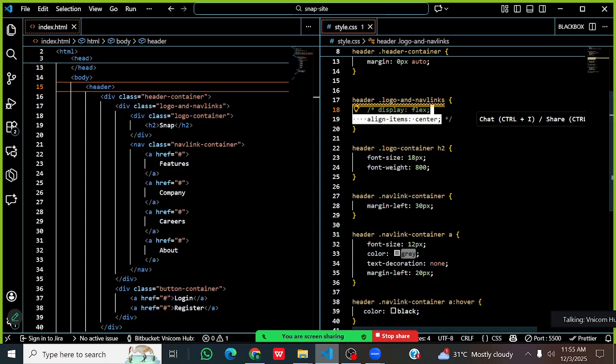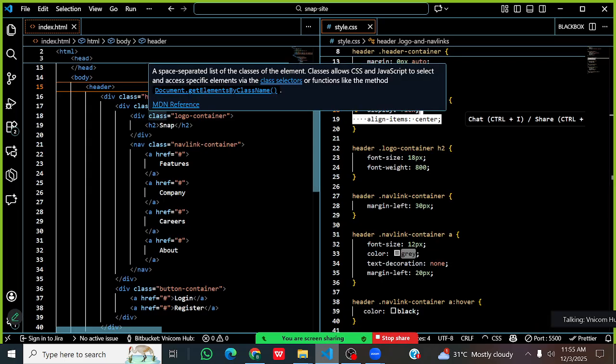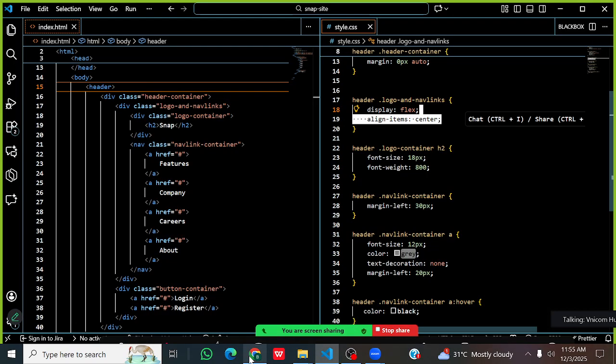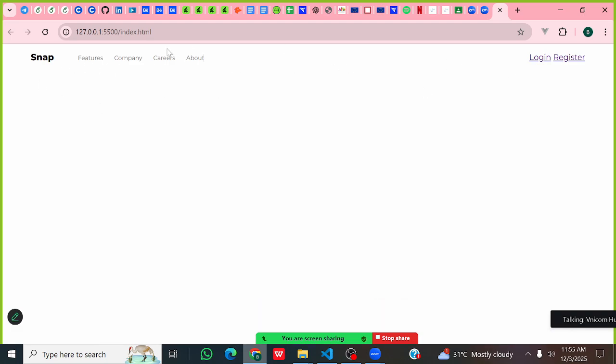So that's the display flex for the container holding the logo and the nav link. That's why this one was able to come to the side here. And we use our align items to make everything align perfectly, both on this container here and on the general container. That's why you can see everything is aligned together. So we are styling out.